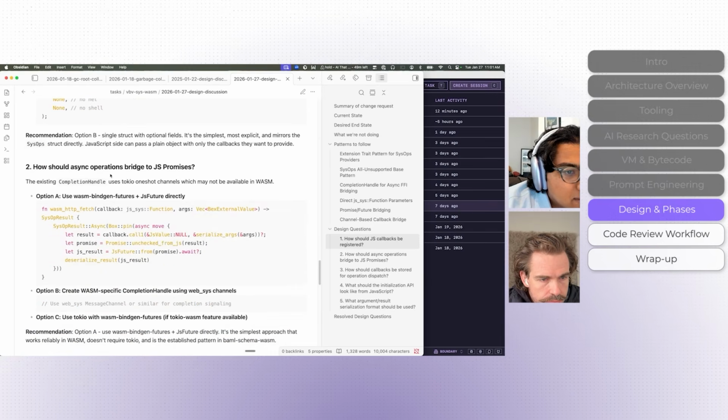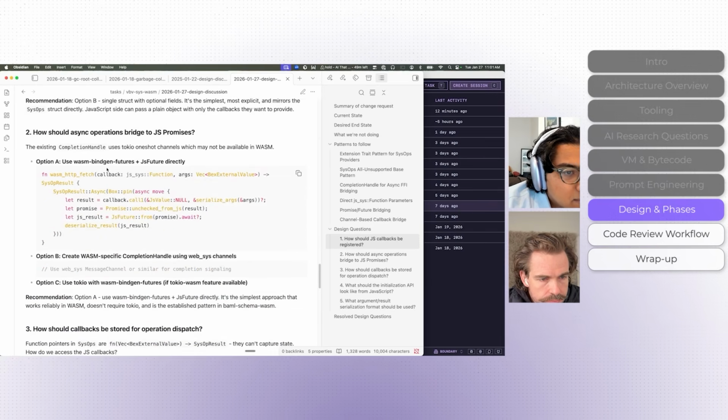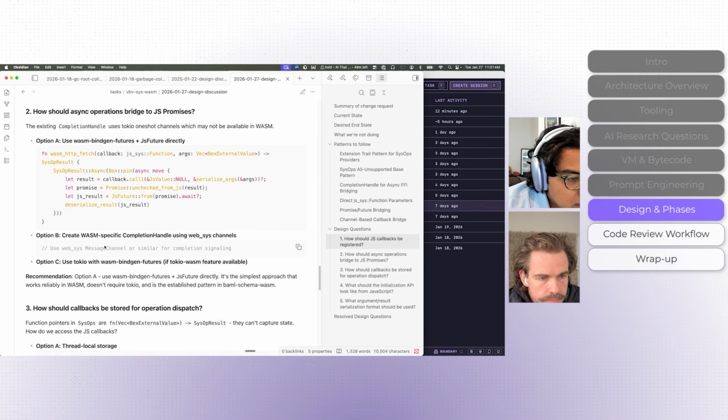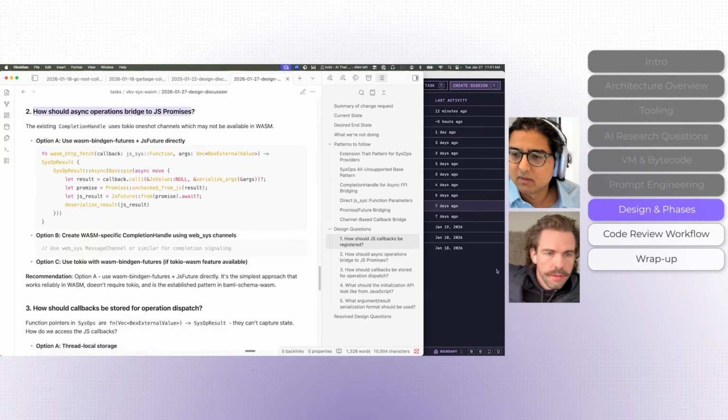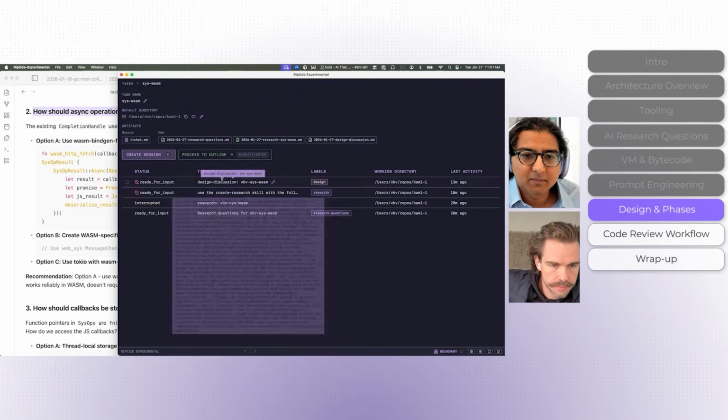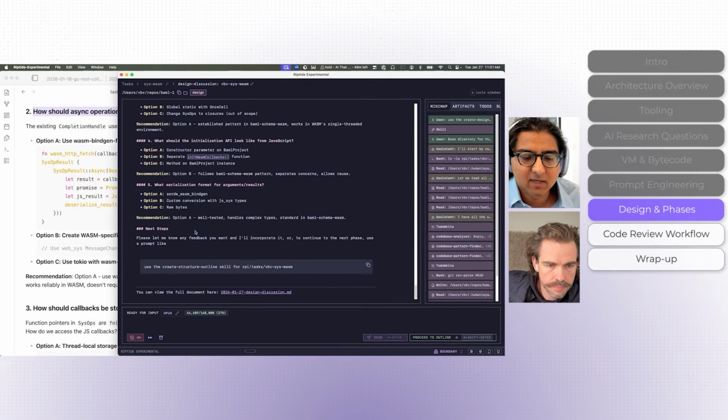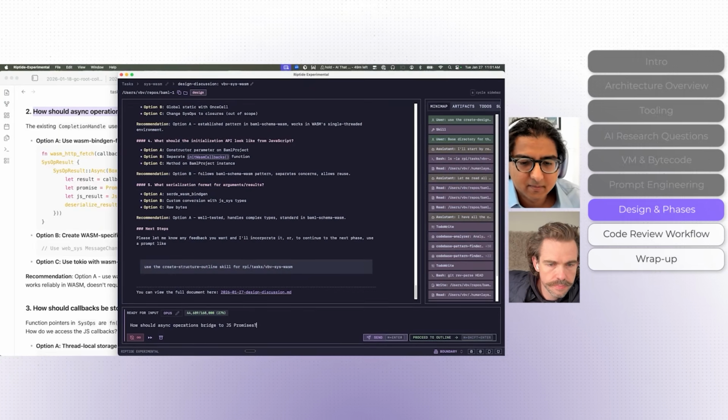Okay, let's look at this. How do async bridges work? WASM bridge. I am curious about this, what the performance implication of this is. So let's just queue that task off. This is a feature I've been asking Desk for a long time. I wish I could just fork this chat thread and just have it go dig into this.